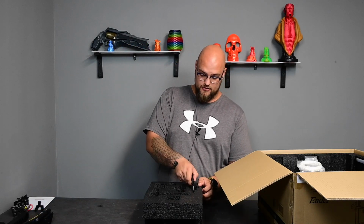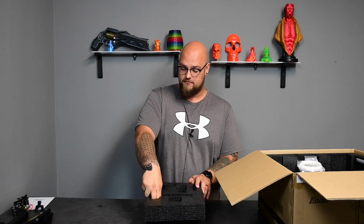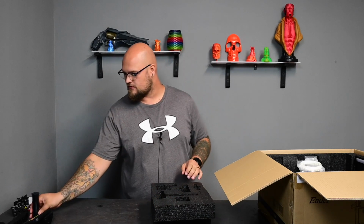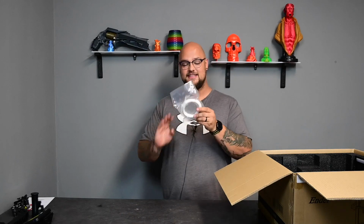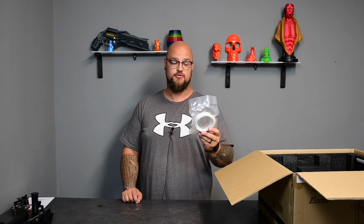Then we got our scraper, where you can leave that inside this box. The other part of the spool holder, there we go. That is all for this piece. Once again, our sample filament for you to just do half a print. I will say this is a little bit more than you usually get, which is quite nice. In my opinion, this filament is the first time where you can actually do a test print. So that's really nice to see. We are going to leave that to the side. We're not going to be using that today.